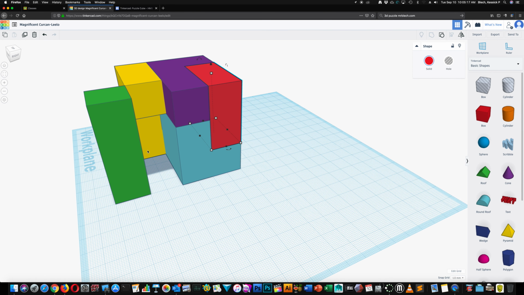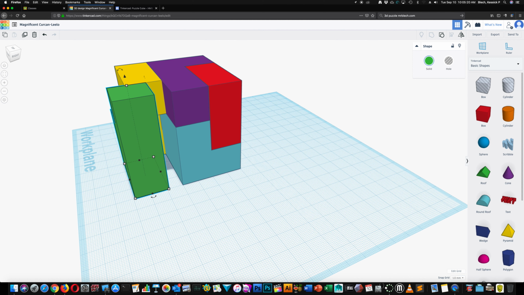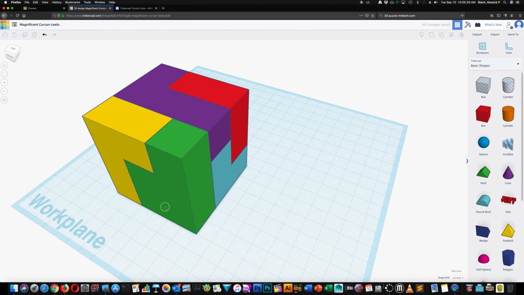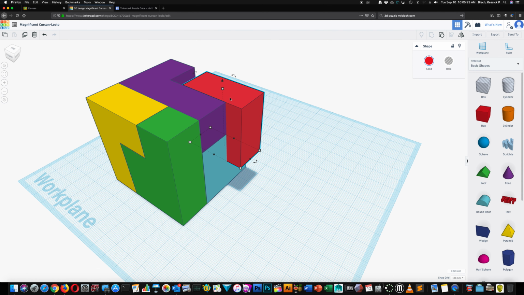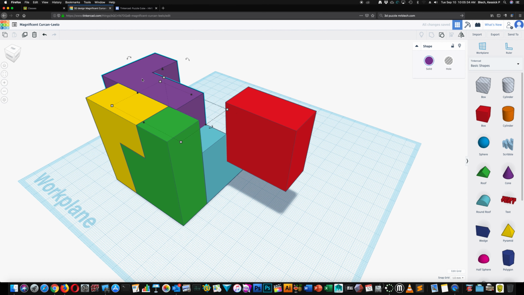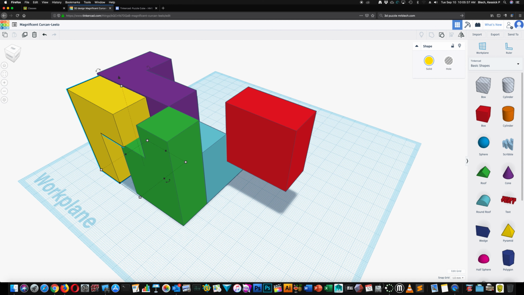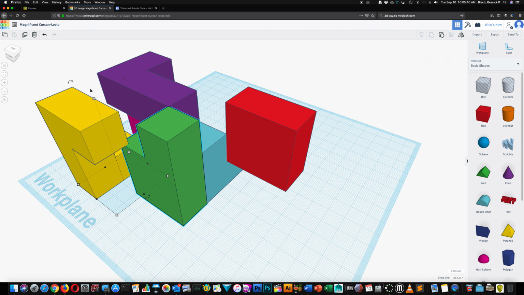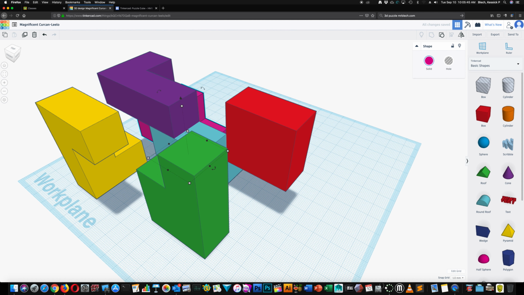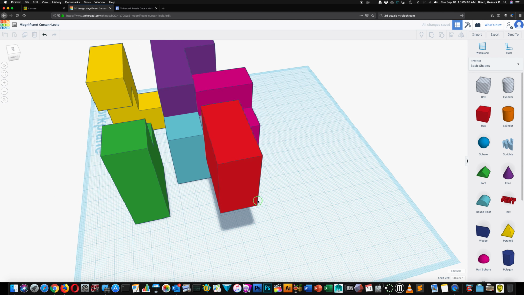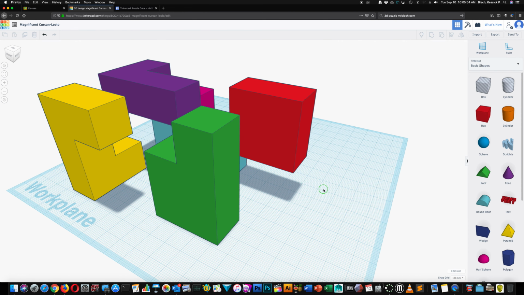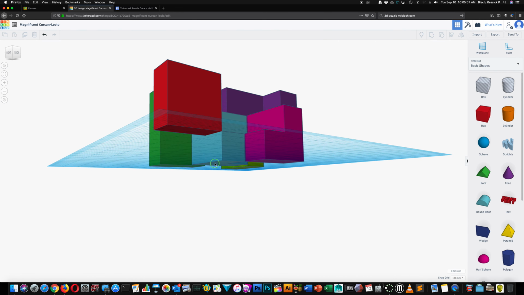So you can put this piece back, take a screenshot of your solved cube, and then make it separated and take a screenshot of that as well. And that is your project for creating your puzzle cube. And I'm just using the arrows to move these pieces. So if I were to 3D print this, we would be able to piece it together to make a cube.